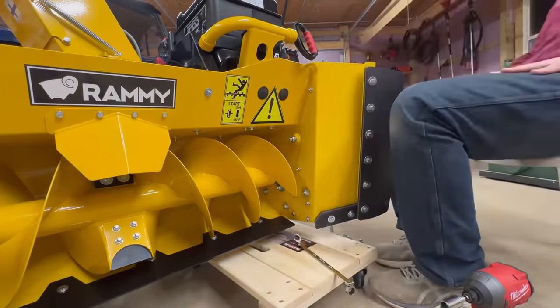So we just got back from Doug's house and pulled back in the garage, and I am glad he had some deeper snow for us to test this thing out. Normally Doug's the kind of guy, he's got his snow taken care of before it even falls, but I think he knew we wanted to try out the new blower and he saved it for us.